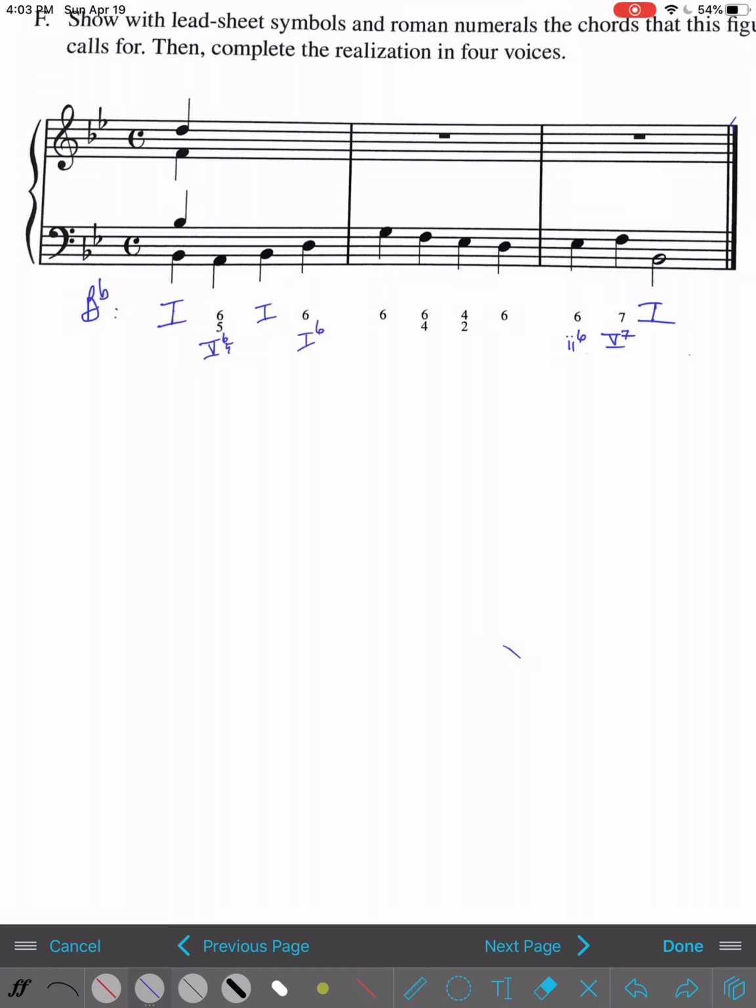All right, and then this is probably what? It's got to be 4, 6, and this is going to be 1, 6. Oh, sorry, it's not minor. Duh. It's going to be 1, 6, 4. And this one's going to be, what is this going to be? Look, take a look at it. 4, 2. So it's going to be 5, 4, 2. It's going to be 1, 6. So that's what you want to do first with the figured bass. You want to figure out what will my chords be.